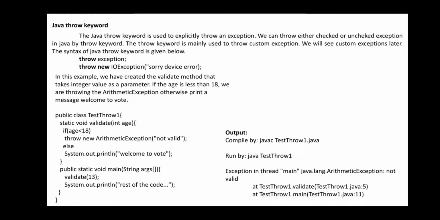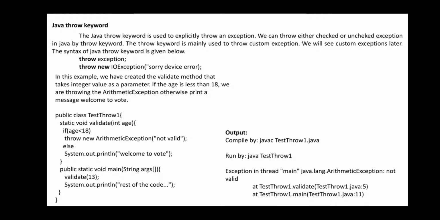So you are going to have throw, then what exception you are going to have. Throw new IOException. If you are going to have any problem with the input and output statements, at that time you are going to use throw new, which is going to create an exception, and it will say sorry, device error. IOException means input and output statements. Either while taking or reading the information it is going to have an error, or when it is going to display any information back to you, you are going to have an error. So you are going to say that it is a device problem. So it will say sorry, device problem is there.